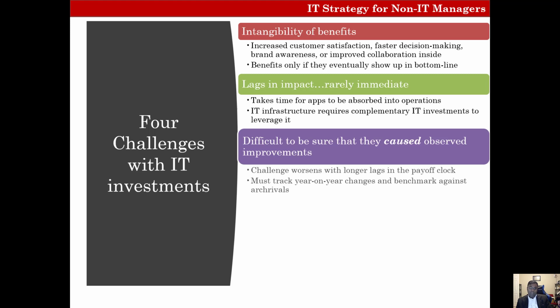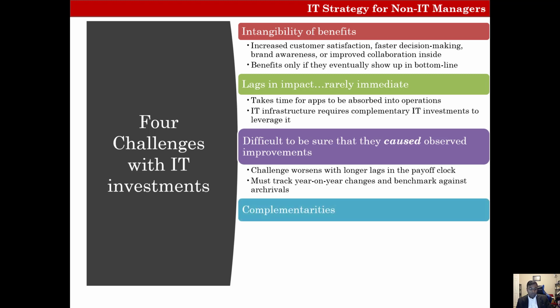Third, there are attribution challenges. It's difficult to attribute improvements in an organization's outcome to IT investments. If your sales increase next year, you would be hard pressed to be certain that it is caused by a website overhaul and not because the economy improved or a rival dropped the ball. The longer the lag, the more difficult it is to attribute improvement to your IT investments. The length of time appropriate for both of them must come entirely from non-IT managers. Judgments of IT must therefore track year-on-year changes in key business metrics and benchmark them against your arch rivals whenever possible. Are they getting worse or not?